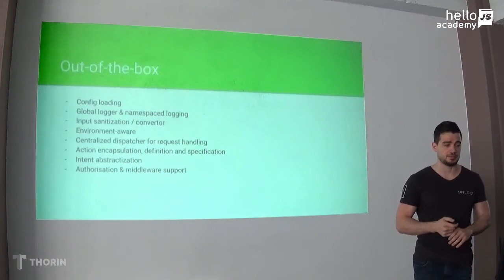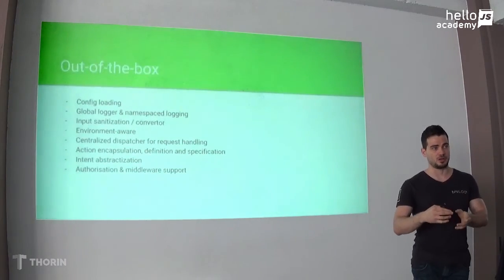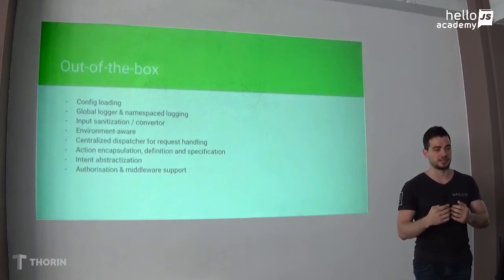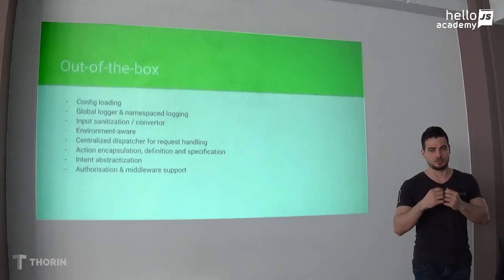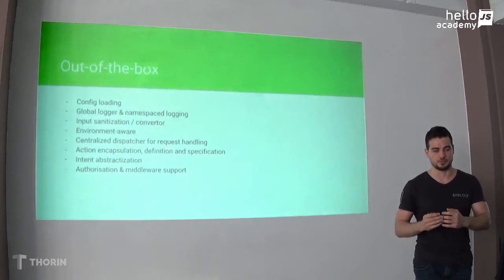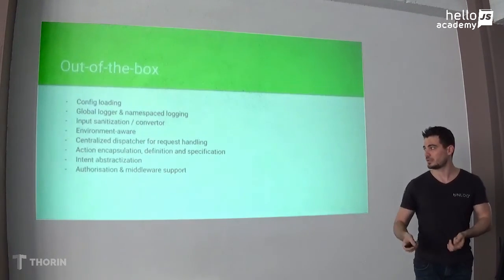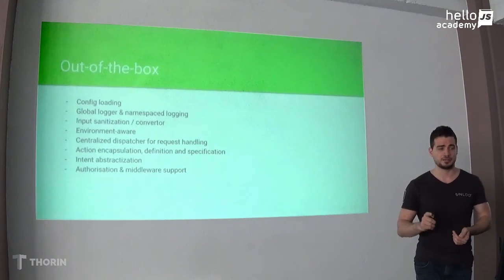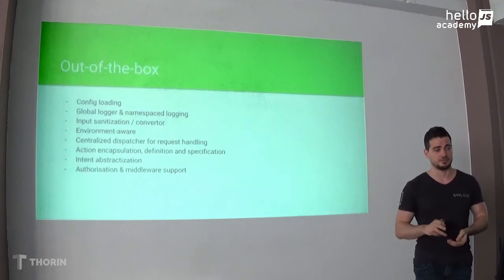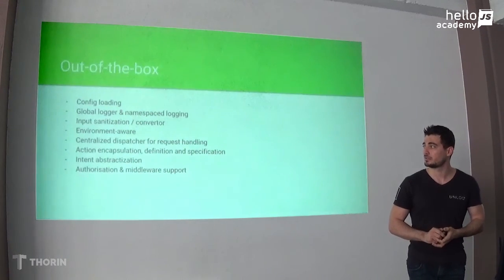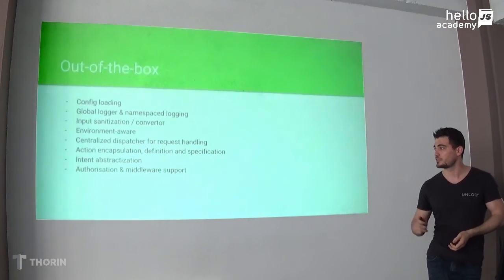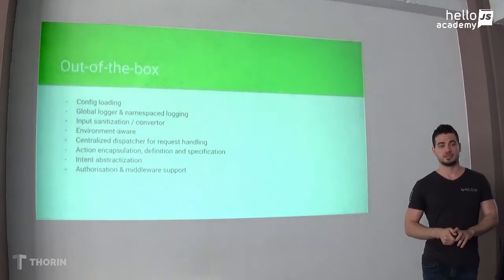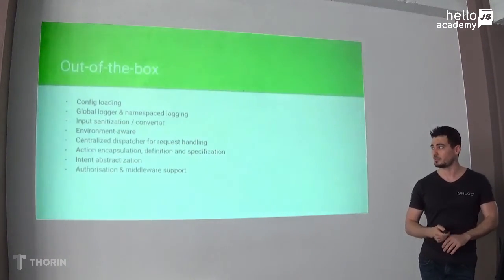The intent is the one that basically abstracts away the request and response and offers you a single input object of data coming in to your application, and it will offer a single object to the output of the request. You're going to see this later. It's a bit hard to explain, but if you see it in action, it's going to be a lot easier to understand. And as any kind of framework, it offers authorization and middleware support, where you can plug and play different middlewares in the application.